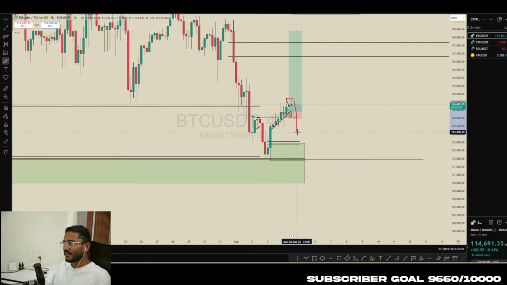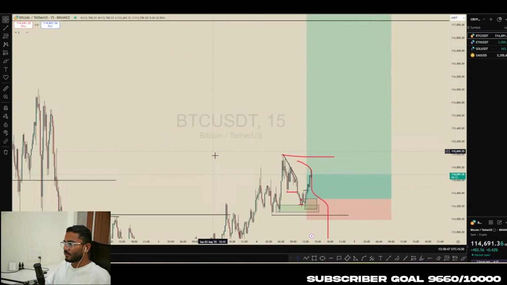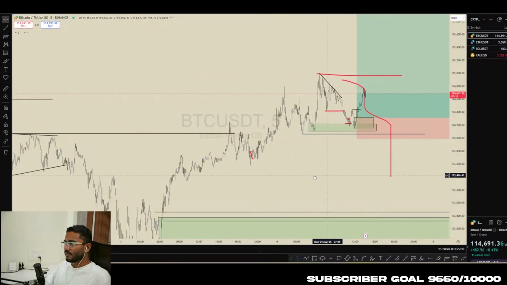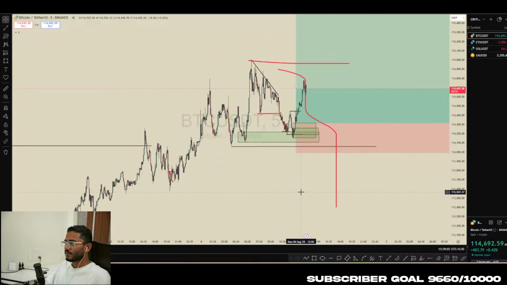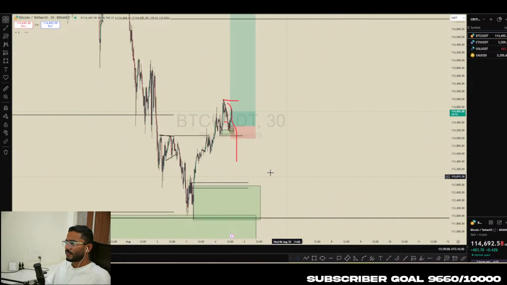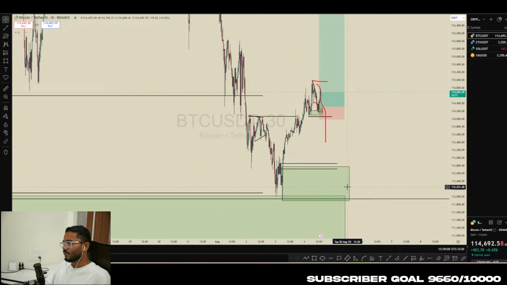If price sweeps this trend line liquidity, it does not need to mitigate this whole order block. If price only sweeps this trend line liquidity and breaks the structure, we can look for a buy side setup to the upside. And second thing, right now the internal structure is going to the upside. If you go to 5 minute, price has swept these previous lows and then gave us a breakout structure. So we can look for a buy side entry on this order block or this order block. And if this breaks, then we can look for this area.